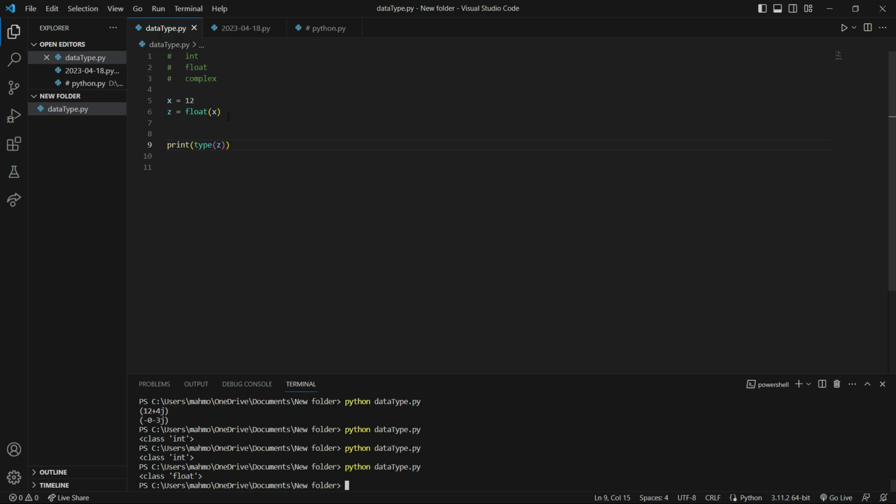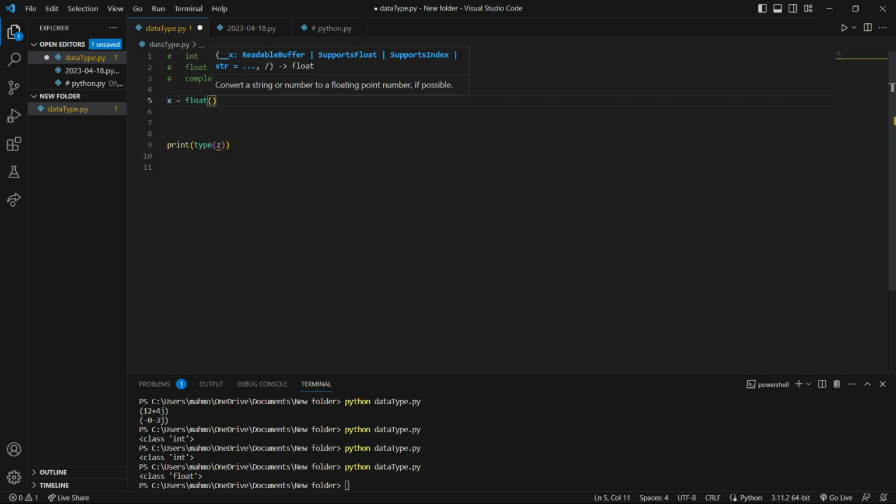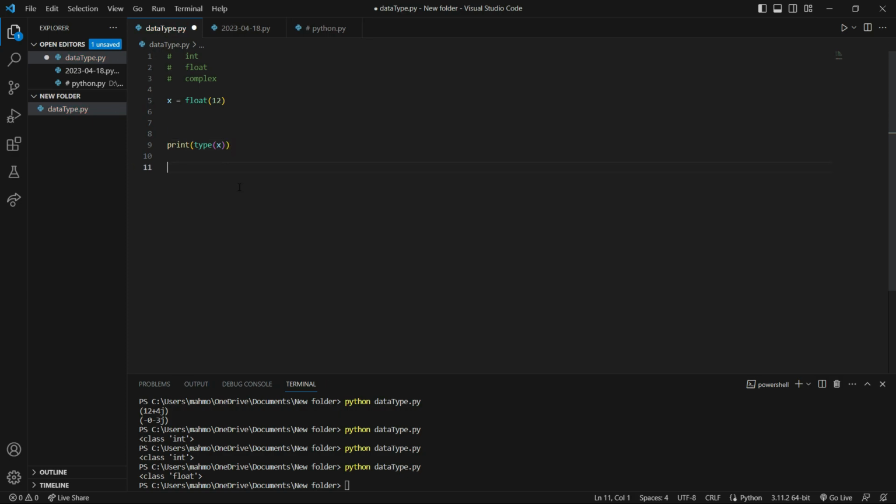Or I can use this float function directly when I want to assign to a variable. For example, I'm going to delete this. Here, I'm going to say float function, and inside that, I'm going to say 12. If I print the type of x here, it will show the floating point number. The type of this x will be float. As you can see, the value we assign to this x is an integer, but we convert this 12, this integer number, with the float function, and it will show the type of this x as float. I save it, run it, it printed float. Or also we can change a complex number into float.